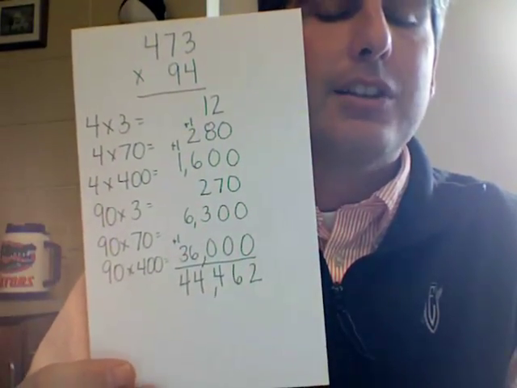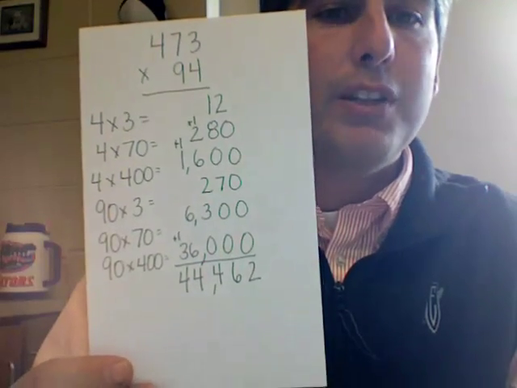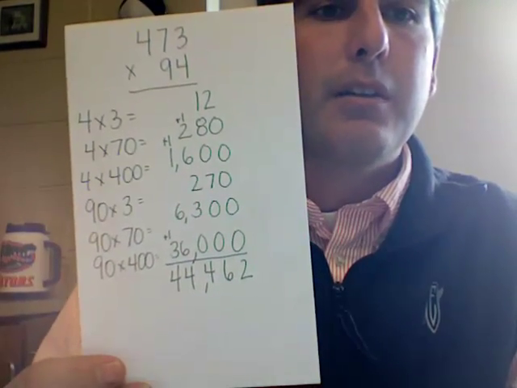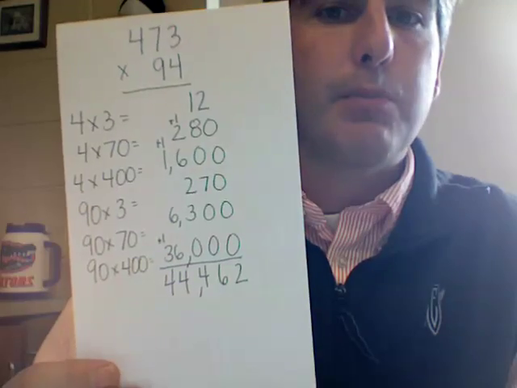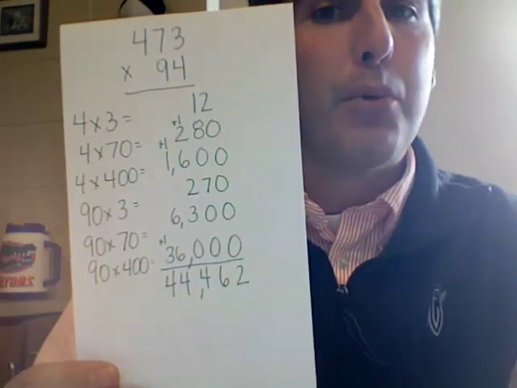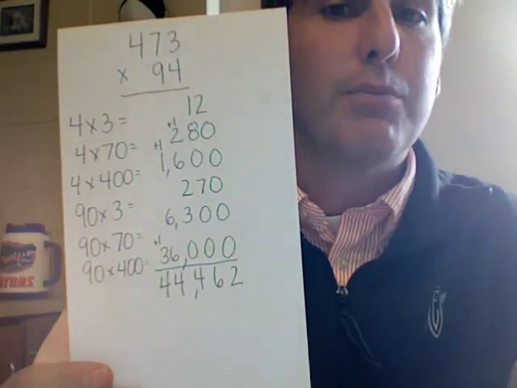As you can see, we've distributed the multiplication across all the place values. So that, in a nutshell, is partial products. Hopefully this video has been helpful. Please check out my other video on lattice multiplication. I will be using the same problem, and hopefully you will see the connection between the two.